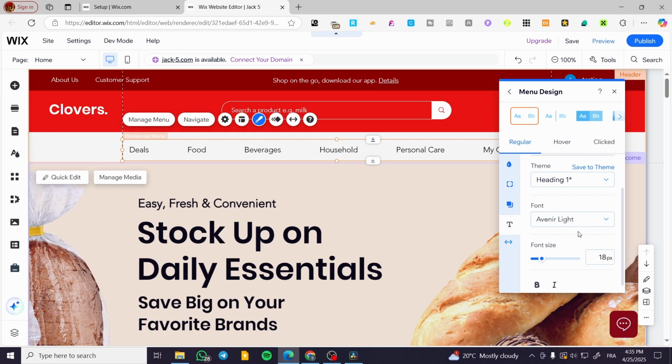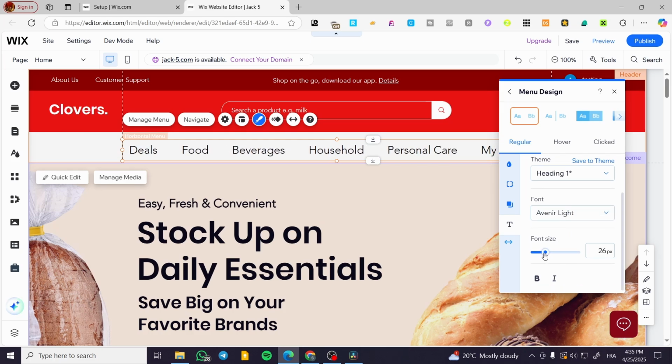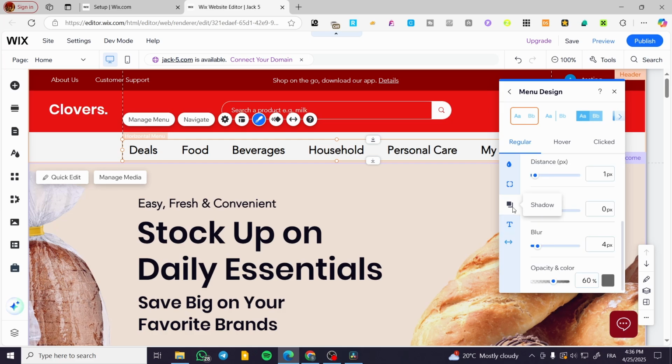We can choose the font. As you can see, the font size could be changed, increased or decreased. You can go ahead and make it bold, also italic if you want, right there, menu items. And finally, we are going to have the spacing. So you can go ahead and increase the spacing and, let's say here, decrease it. Also for the shadows, you can go ahead and apply some shadows. I can go ahead and have here some shadows and play with them. Also, you can go ahead and set up the corners if you're going to make some colors and etc.